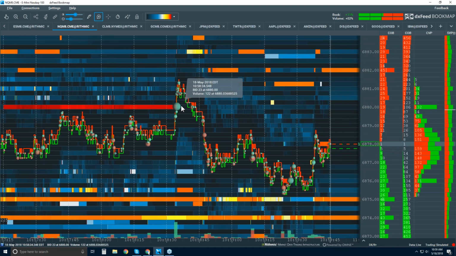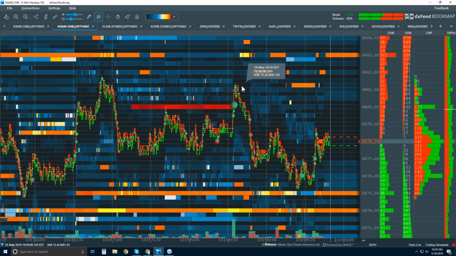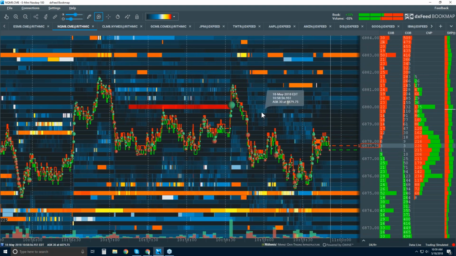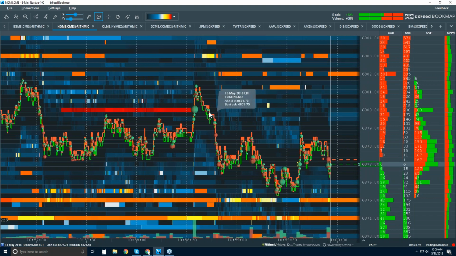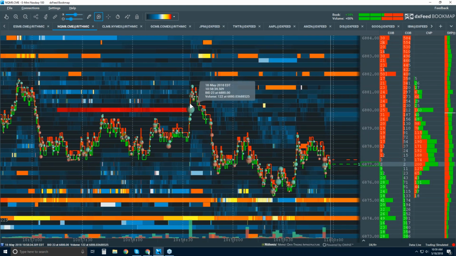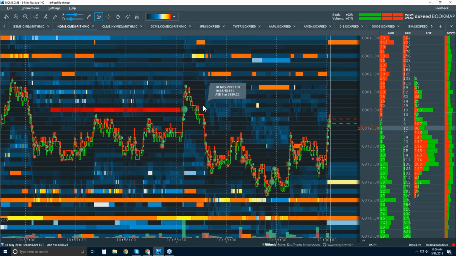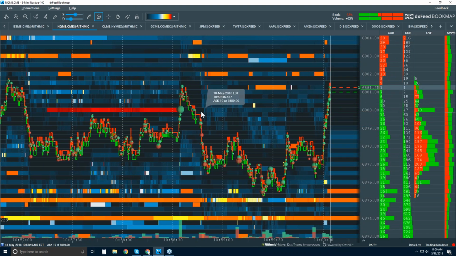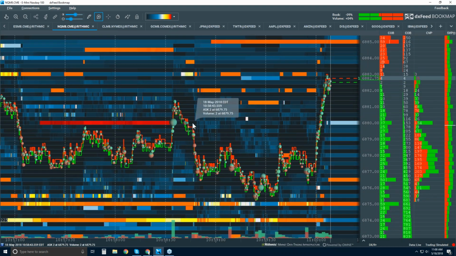Most of the time that we see this, we're looking for the continuation through that area, and then we're looking to see if we get a pullback and if those buyers still show up again. And they didn't here.